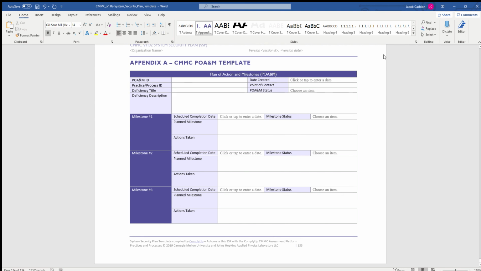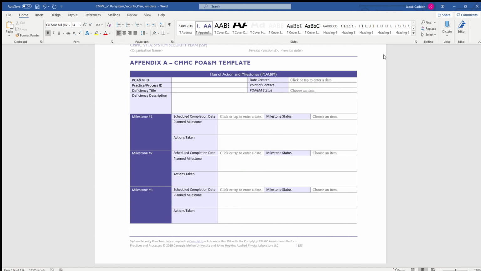So give yourself a completion date, a deadline, what actions are going to be taken, stuff like that. So these are pretty common once you get into an SSP and get into an audit, because there's probably going to be some deficiencies that you'll have to correct within your organization, and that'll all be done within a POAM. So that being said, that's really it about SSPs.